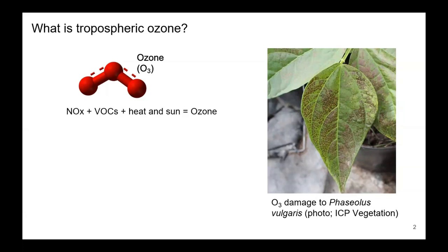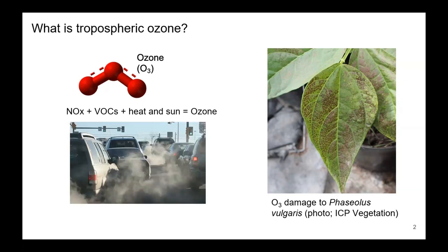Ozone is considered to be a secondary pollutant, which just means that it's not emitted directly itself. It's formed from a reaction of other compounds, which are called precursors. There are many precursors, but the two most common are NOx, which refers to nitrogen dioxide and nitrogen oxide. Its main human source is the combustion of fossil fuels. Natural sources such as soil and even lightning strikes are also a source of NOx.